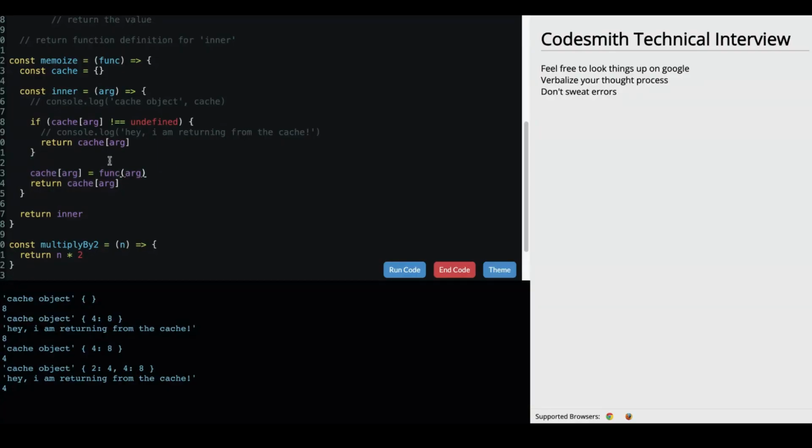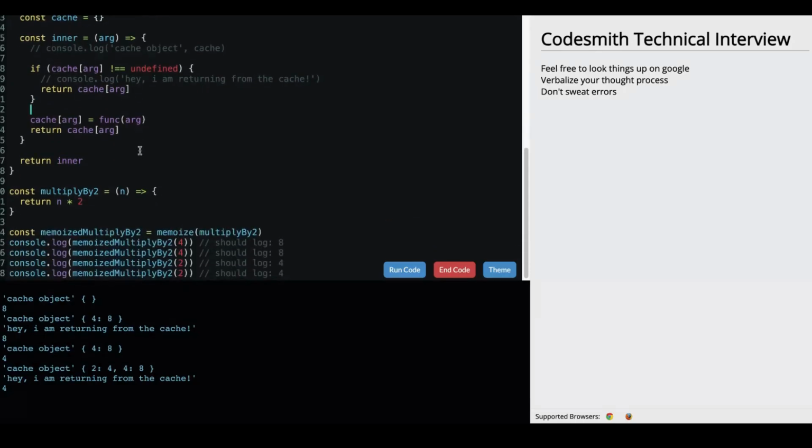So again, if we don't hit this condition here, we are going to create a key value pair in our cache with a key of whatever the argument is and the evaluated result as its value of invoking the callback function on the argument, and then we're going to return the value at that particular key. Okay, this is a little bit cleaner. I was able to do an optimization as a result of summing up my approach. And this is one of the benefits of doing this.